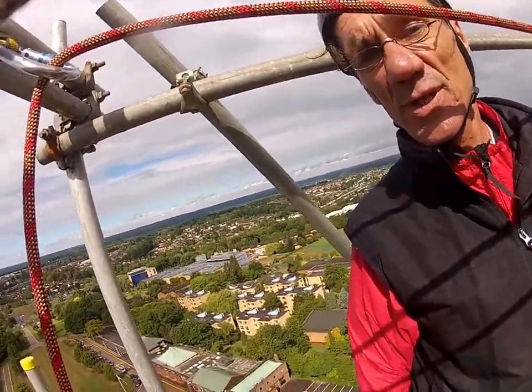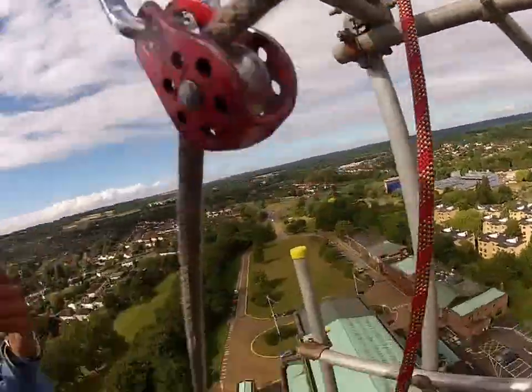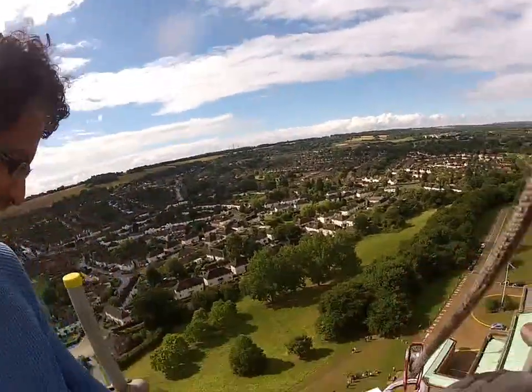Is it going around? Yes, there's a red light there. Yep, and your first image on your camera is going to be me saying, you've got a red light there. You just know after that red rope.